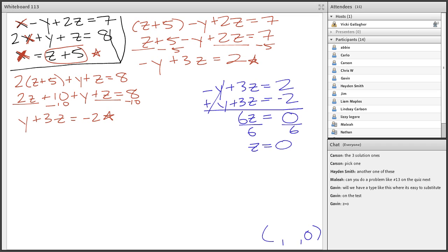From here, I can very easily either get y or x, honestly, because we've got some equations with only x's and z's and some equations with only y's and z's. So I'm just going to choose. I'm going to plug in z equals 0 to this equation, and I'm going to solve for y. And 3 times 0 is just 0, so that goes away. And so now I have my second answer, y is negative 2.